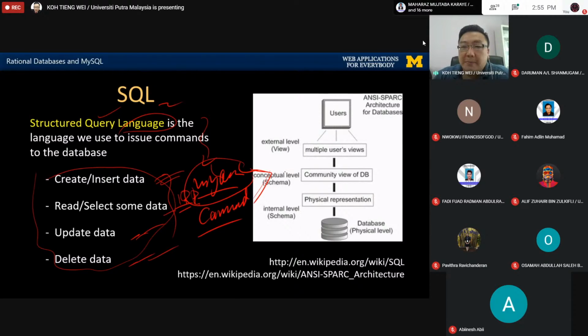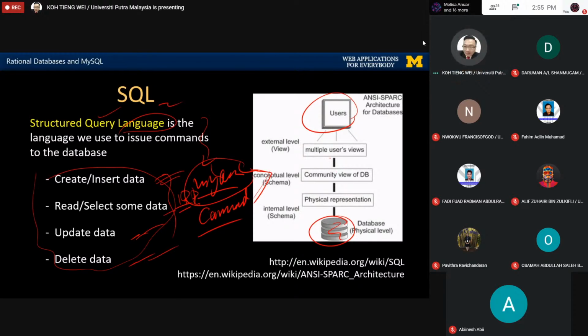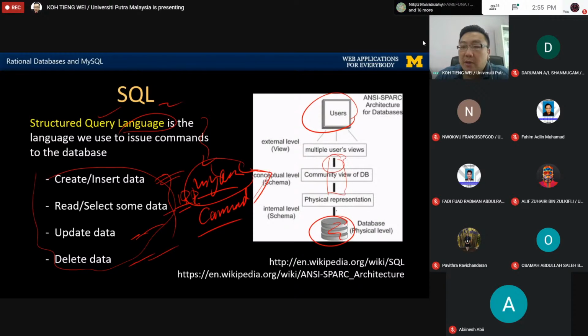From the user perspective, we know that we have a physical database on the disk level, and you can view it. In order for us to communicate between the user view and the whole physical representation, it pretty much depends on the SQL language.